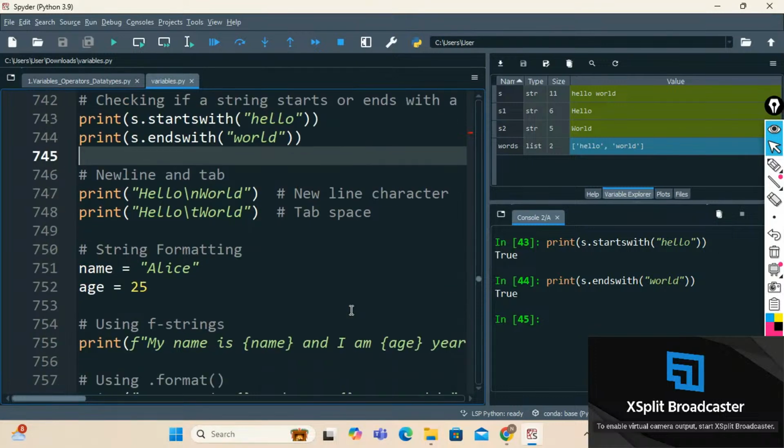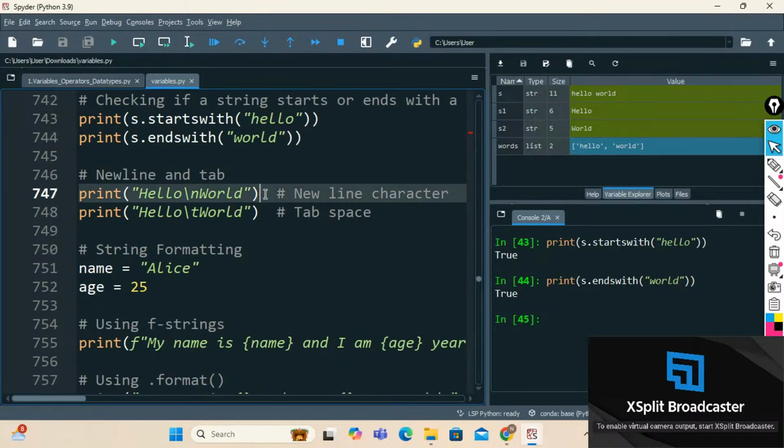Next to all these functions, we have some special characters in Python. \n is a new line character. If you have \n inside a string, it represents a new line. When you try to print this line number 747, hello will be printed in one line and world will be printed in the next line.